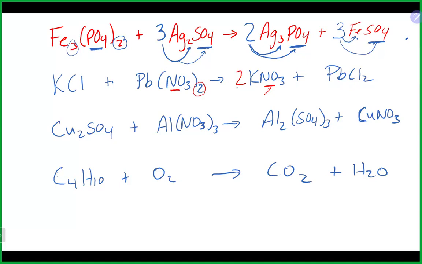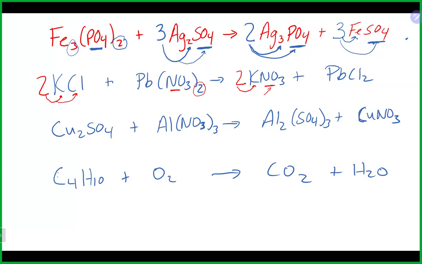Now, it also affects the other thing that's with nitrate, which is potassium in this case, right? That now gives me how many potassiums on the right? And that again is where I'm going to go next to fix, right? So I now have 2 potassiums on the right. I have how many potassiums on the left? So I'm going to fix that by putting a 2 in front of it, right? That gives me 2 potassiums. Now I'm going to look at the chlorine, right? Because it's attached there. That gives me 2 chlorines on the left. How many chlorines do I have on the right? I'm good, right? How many leads do I have? Pb on the left. And on the right, I'm balanced, yes.